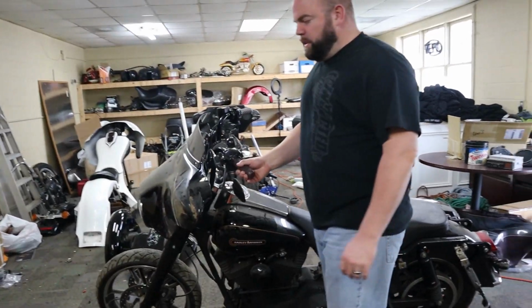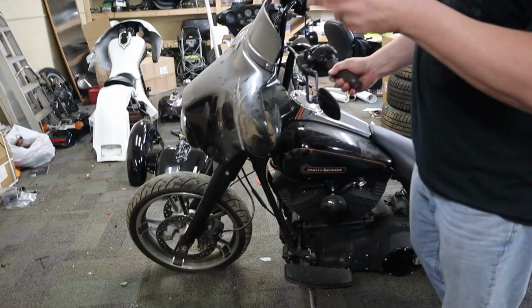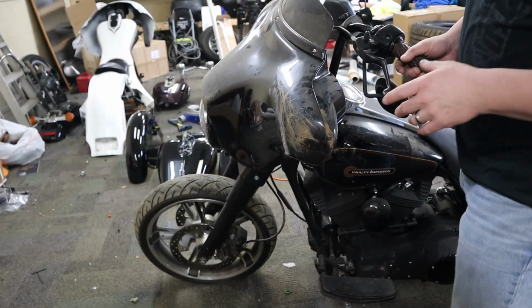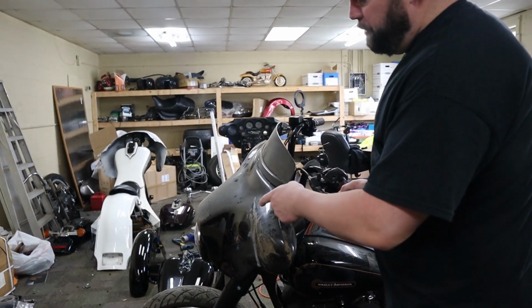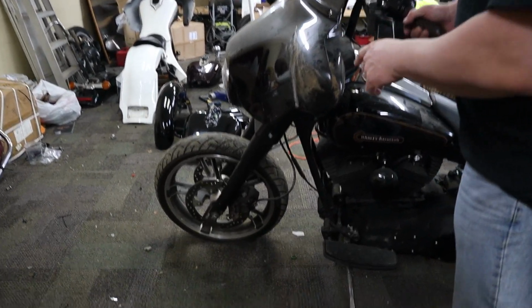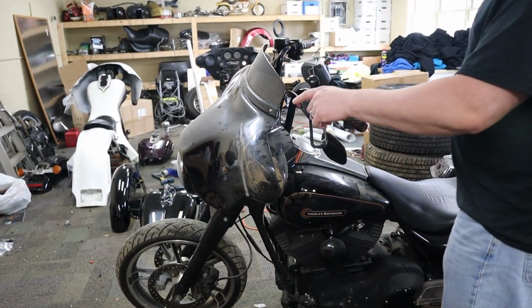All right, so the only thing I've done so far is take the front fender off. It had just some scratches on it. I have that at the painter. I was hoping to have it back so that we could put it on today. But it's already got an 18 or 19 inch, I think that's called an Enforcer, front wheel done on it with the rotors. The outer fairing was scratched, so I went ahead and ordered this new one, and I got it here to put on today.